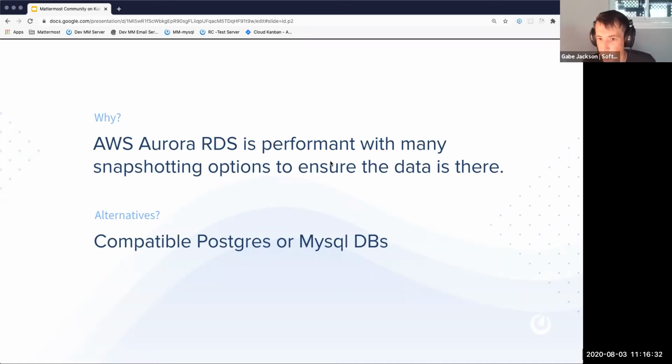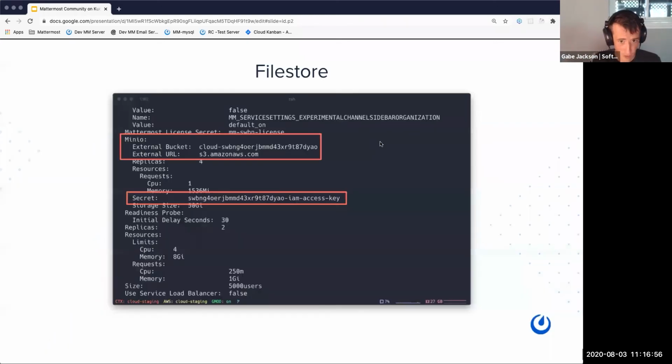I see Chandar left a question here. How many separate instances can the operator scale to? Basically, any number. It's up to the Kubernetes cluster size. Each Mattermost server needs a bit of resources. So if you have a very, very large Kubernetes cluster, then you're going to have the ability to scale very, very wide, as we say, where you get a lot of Mattermost servers running in parallel. And we're going to cover that more in a bit, so hopefully that's helpful.